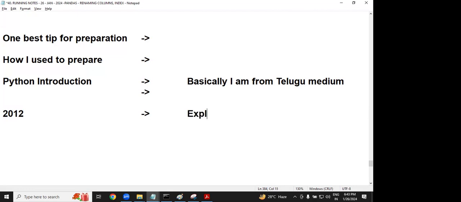If my faculty explained one topic, then on that topic I used to take white notes. Without seeing the material, minimum 5 times I used to write, sir. I will prepare once, I will close the material, and I used to write it 5 times. Frankly speaking, that is the secret of my preparation.